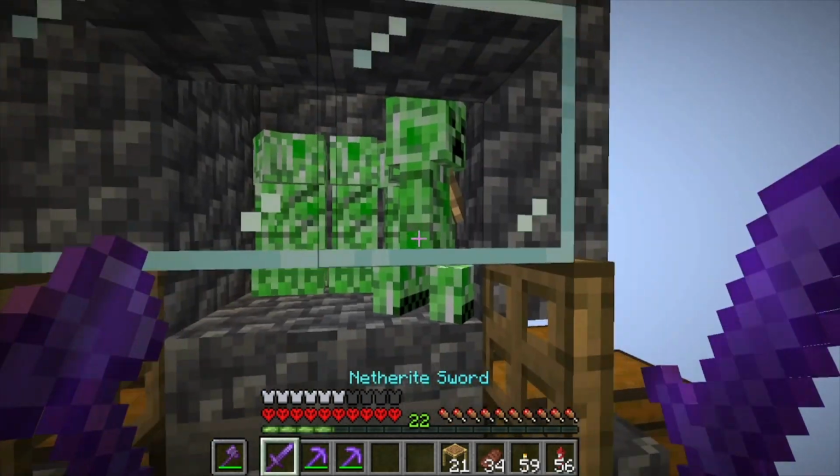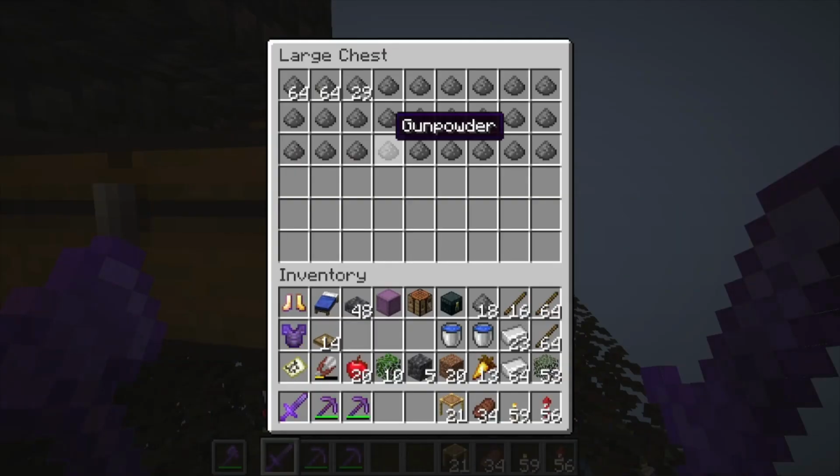So as you can see, these guys are falling out already. I'm going to go ahead and clear out these chests, and we're going to do a 5-minute test.